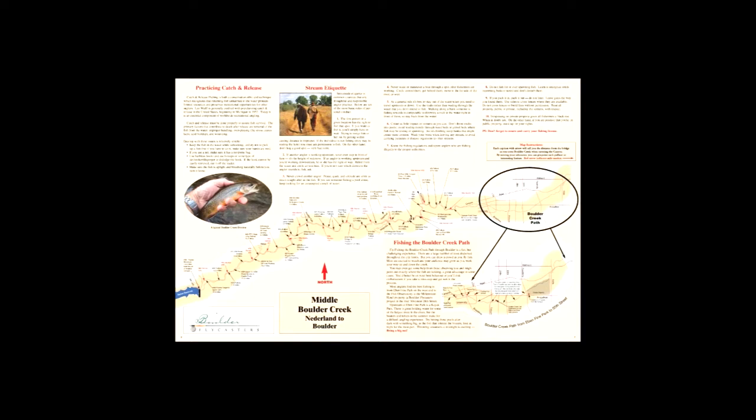Two flies that seem to always work on the creek through town would be the San Juan worm and the leech, and those are two kind of dirty flies, if you will. So those flies seem to always catch fish. And if it was November, December, January, or February, and you want to fish Boulder Creek, you're probably rocking a 2-fly nymph rig, 2, 4, maybe even 6 feet deep. Some of the pools through town are deeper, but sometimes you may have to walk 100 yards to get to the next piece of water that is going to hold fish.